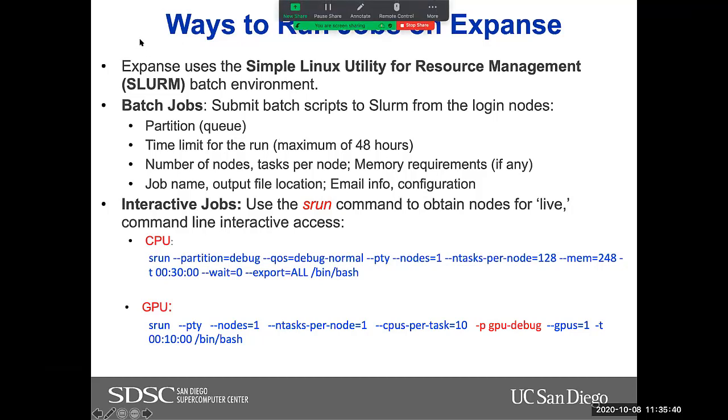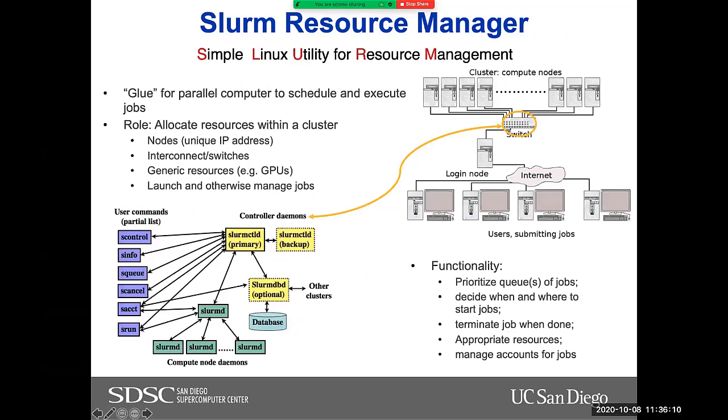So we get to the concept of what's a queuing system, and we use Slurm, the Simple Linux Utility for Resource Management. Slurm is becoming more and more ubiquitous. It supports and manages running batch jobs and interactive jobs. And I have two examples of interactive jobs that worked for me all day yesterday, all the time I've been running them. So hopefully you can grab these and use them as well. Interactive jobs are where you get a cluster node.